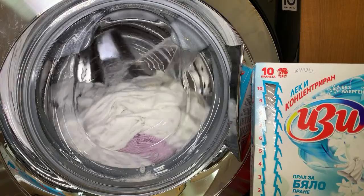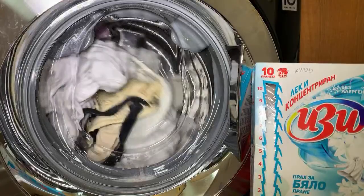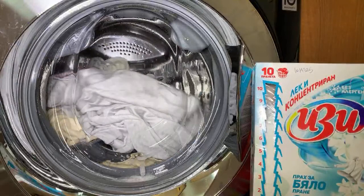Toji, I'm going to have to disagree with you there, because when I had my other Hotpoint and I was only using liquid detergents, the machine was a bit gungy. As soon as I started using powdered detergents on the hot washes, that went away.